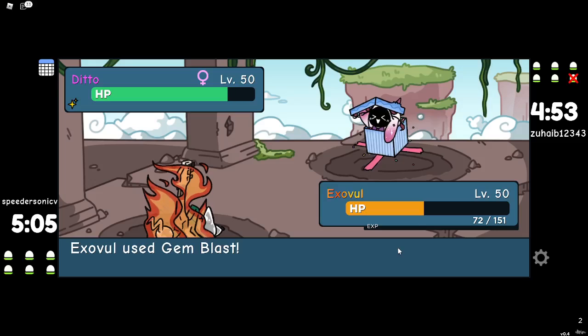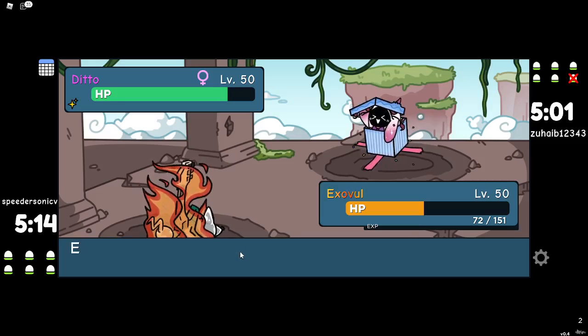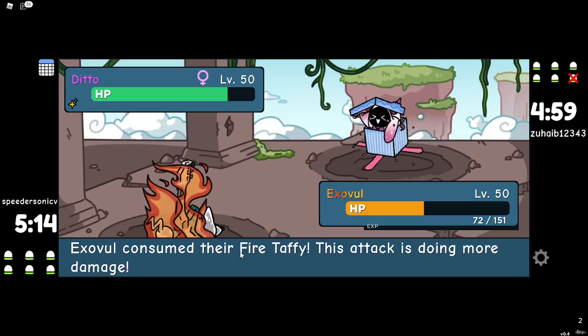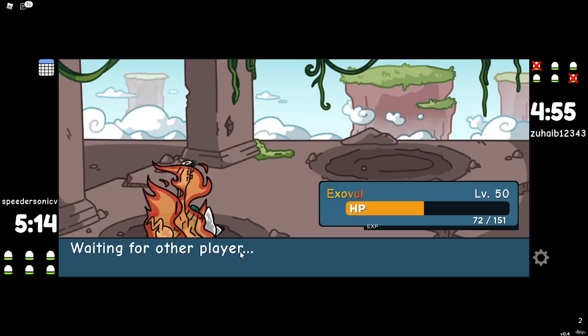Interesting. Well, I can Chemical Breath here. I think I can just Chemical Breath. And if he goes back into Exivil, I think it's fine. I'll just Chemical Breath, because I don't think he'd want to risk me predicting. But I can actually kill this thing with a Fire Taffy Chemical Breath boosted attack, which is going to take out the Moss, which is absolutely amazing.